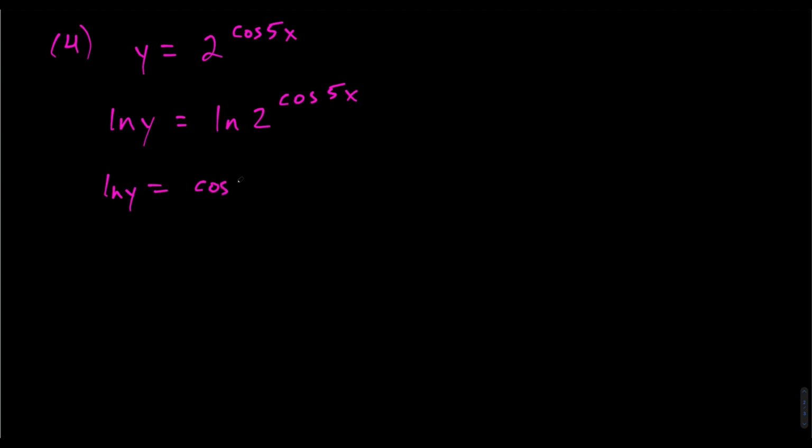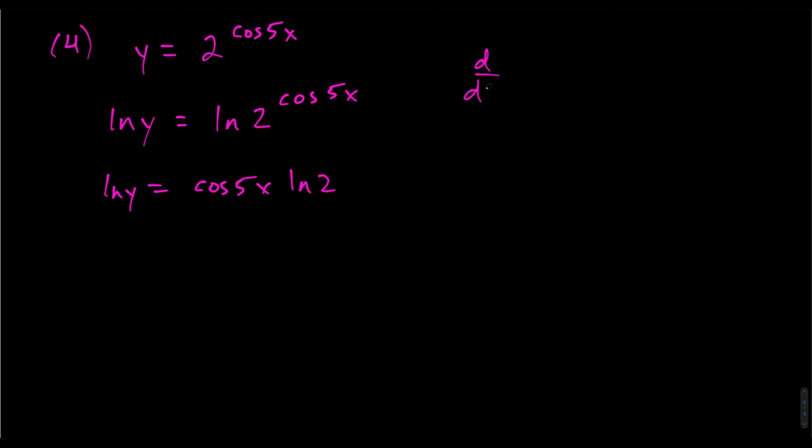So for the fourth question, let's say we have y equals 2 to the cosine 5x. So let's say I forgot that formula from before. If you ever forget that formula from question 3, you could take the natural log of both sides, and you'll get natural log of y equals natural log of 2 to the cosine 5x. And then exponents you could bring to the front of the log. So anytime you have something to a power inside of a log, that could go in front as an exponent. So that's just properties of logs. And you have cosine 5x times natural log 2.